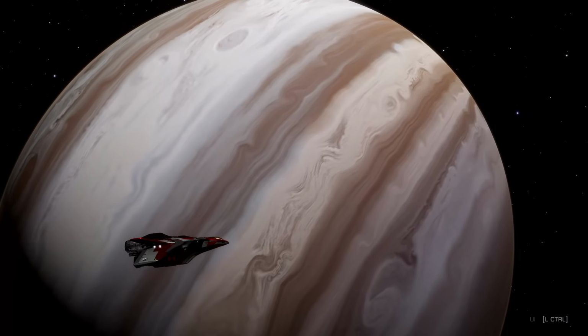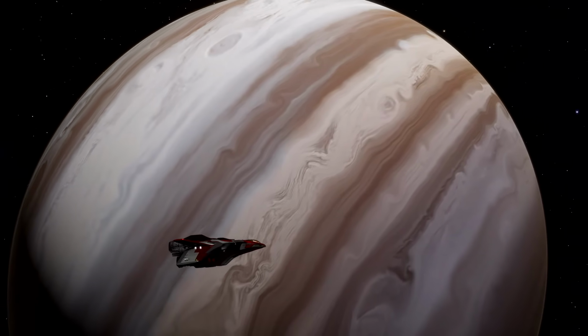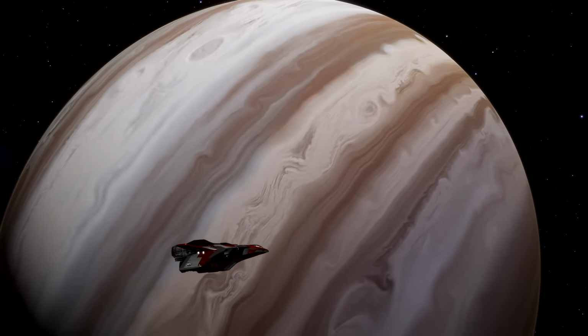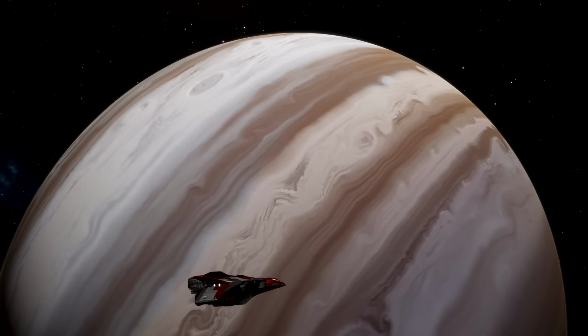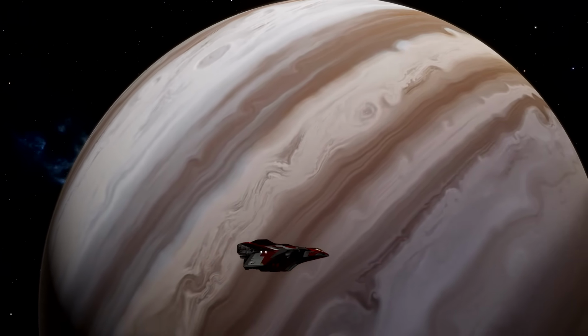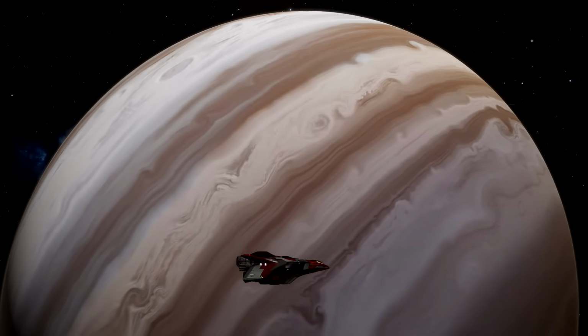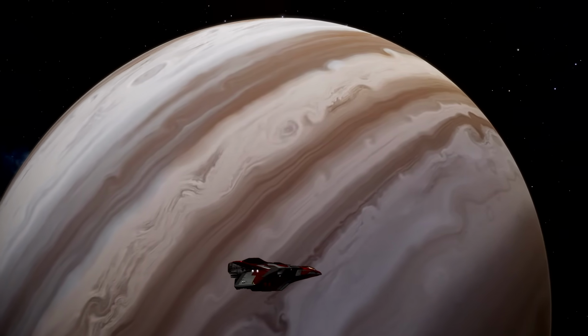Both of those moons, Ganymede and Europa, are icy. They've got a very icy outer shell, but then they have oceans beneath. So a lot of water. Water is something that scientists are always looking for as a sign of life. And so those are two very interesting moons.